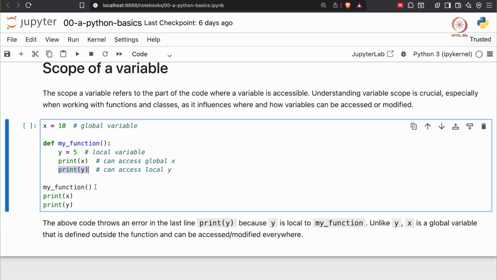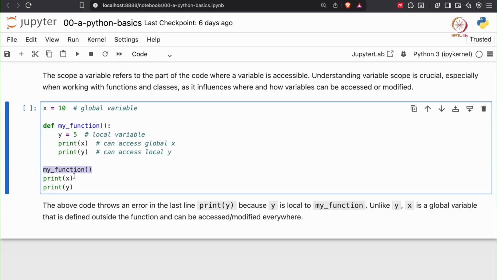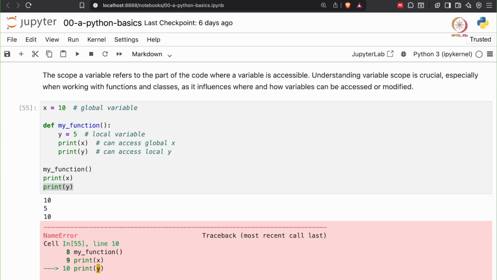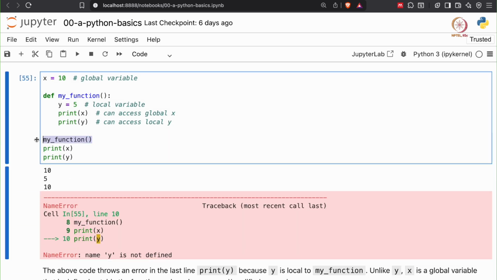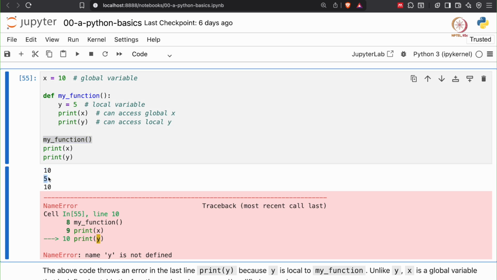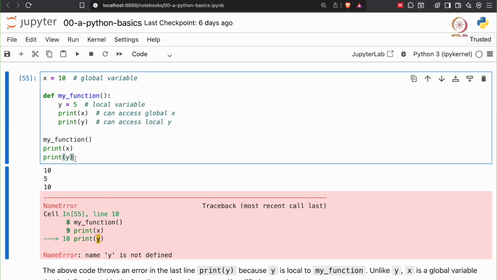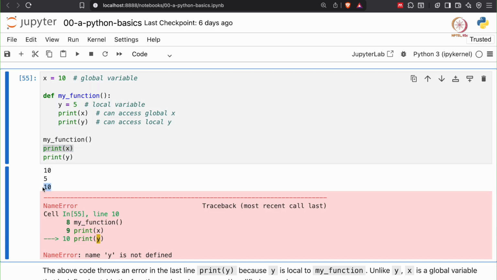Now after we come out of the function, we call this function. Basically whenever we call it, the code within the function gets executed, and after that we print x and print y. So if we run this, let's see what happens. When we call the function, x and y get printed out. So 10 and 5 are printed. And then when we try to print x here, 10 rightly gets printed out.